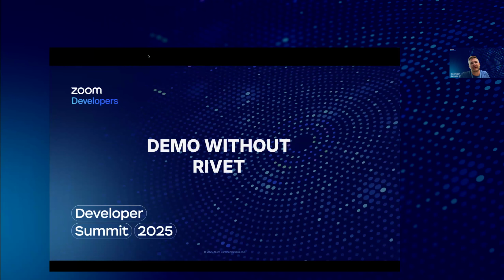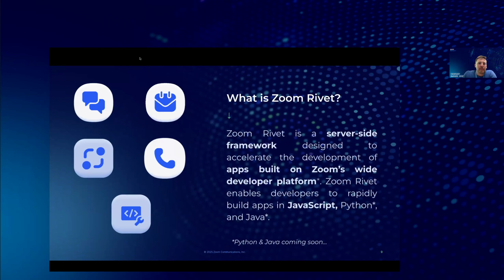Awesome. Thanks, James, for that demo. So now that you know what it's like to build integrations without Zoom Rivet, let's show you all about our tool. So what is Rivet? Zoom Rivet is a server-side framework that is built to accelerate development on Zoom's wide developer platform. Currently, Rivet is built in JavaScript and TypeScript, but will be available in Python and Java environments in the future.